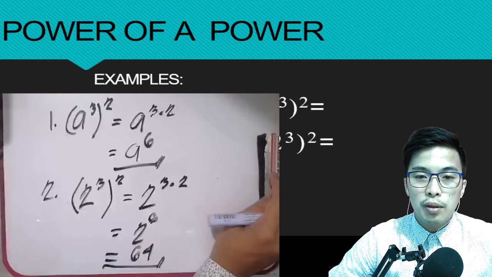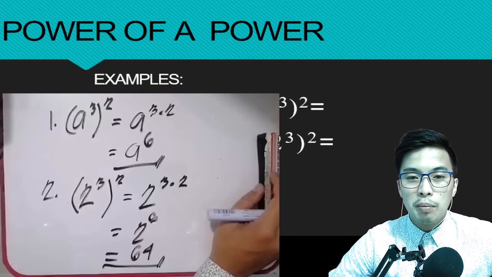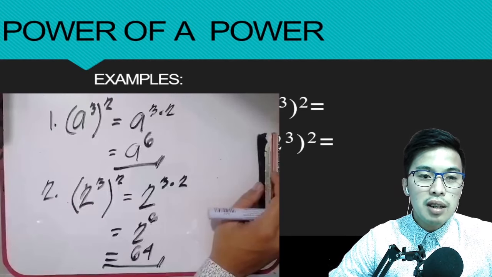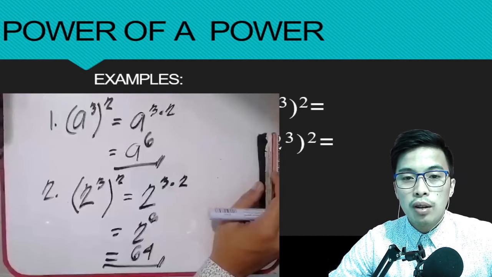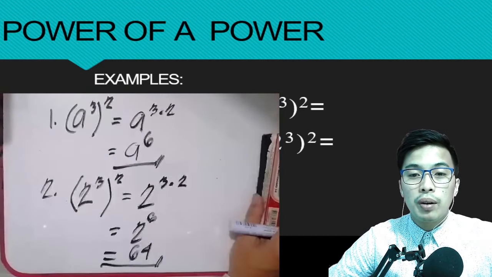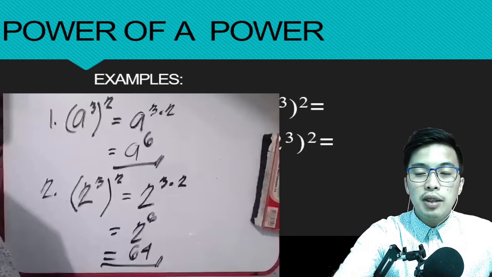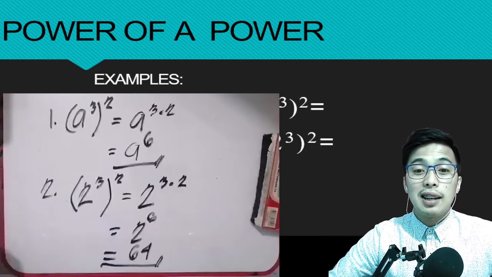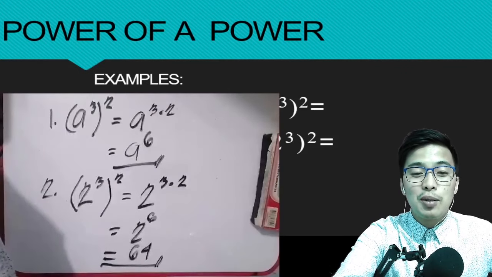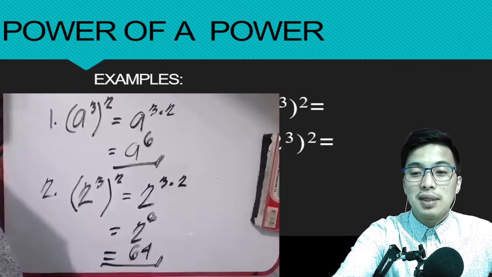Okay? So, I hope na nakuha natin itong rule number 3, which is raising a power to a power. Or in other words, pwede natin tawagin ito na the power of a power. Any questions so far? Madali lang naman siya, di ba? Basic nga lang. Alam ko na itong mga susunod, mas masasagutan ko pa.